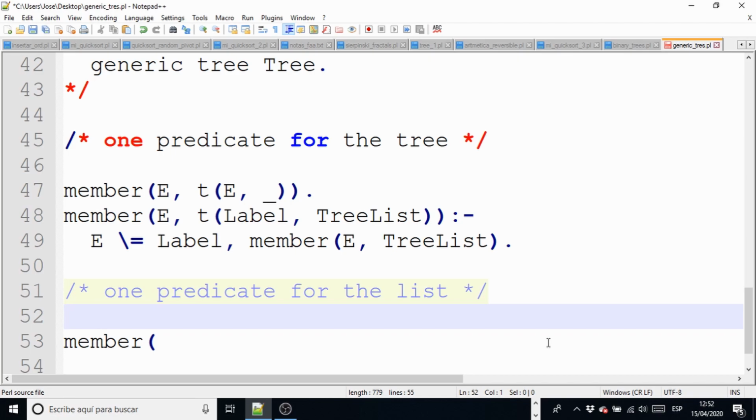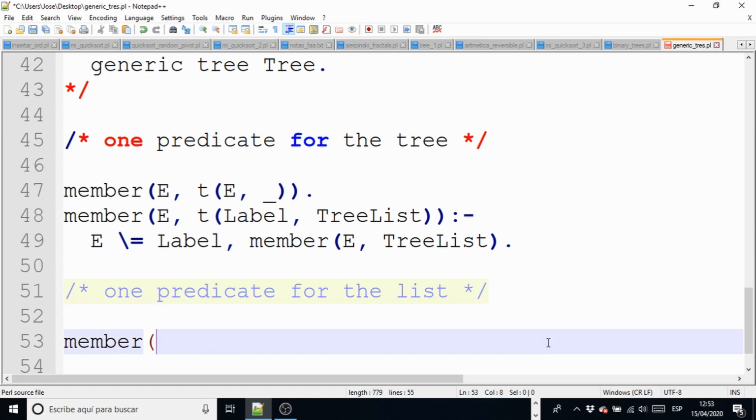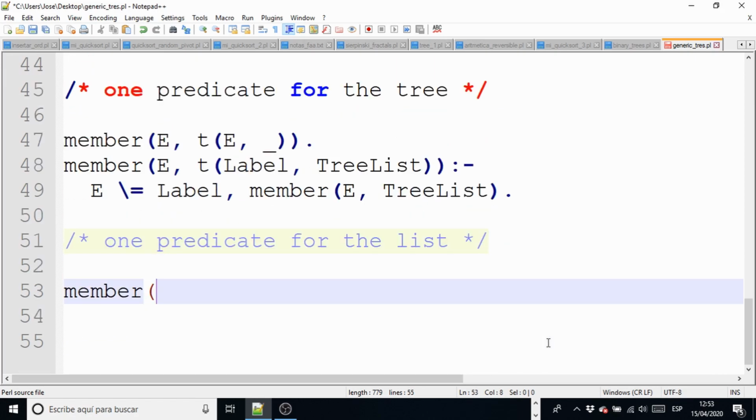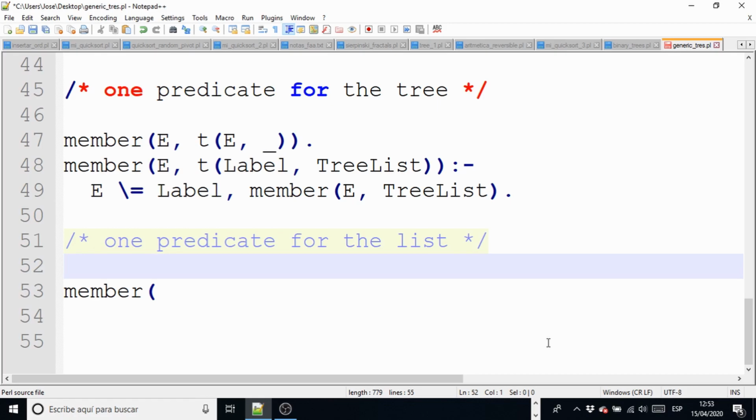In this case, do you think we have to create a line for empty list or not? I don't think so. Why, Michael? Why you don't think so? We don't need a line for empty list here.